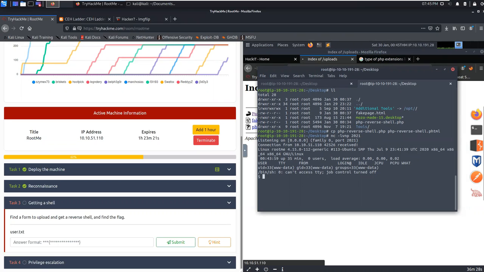Let's type in python -c, and we're going to put this in quotes: import pty; pty.spawn('/bin/bash'), and close the quotes, and that should work.